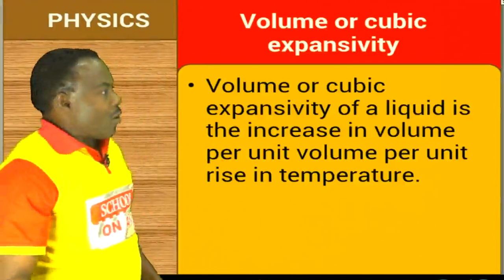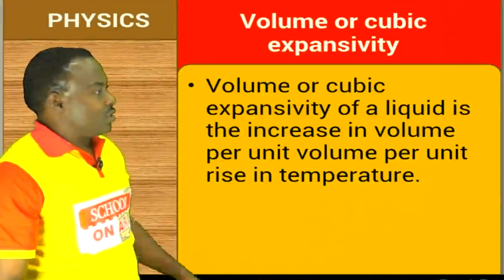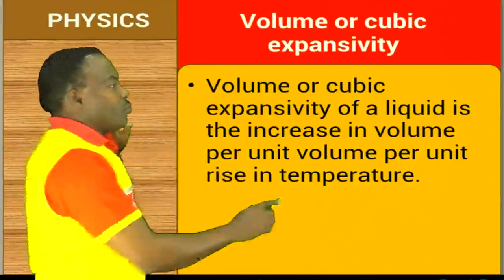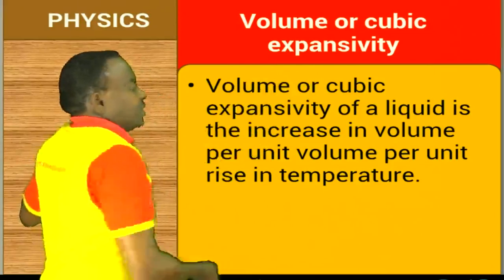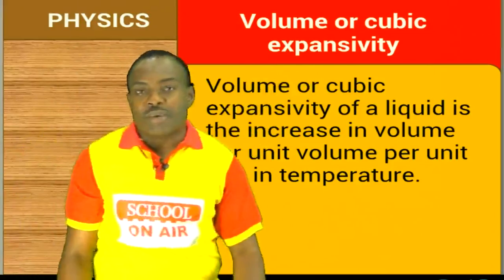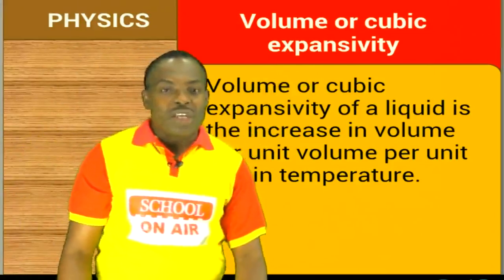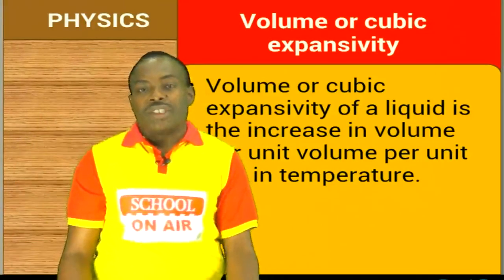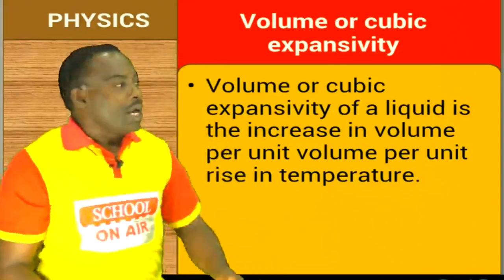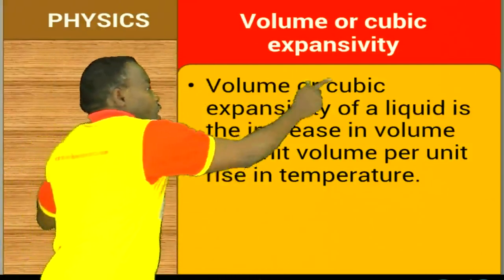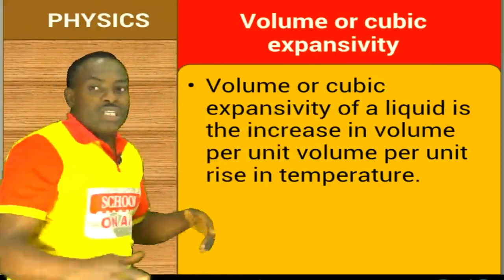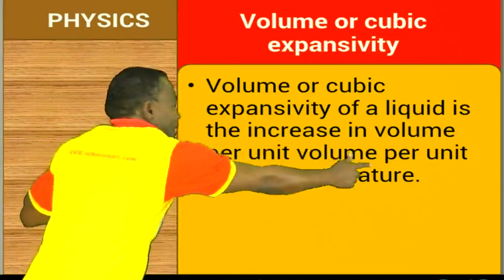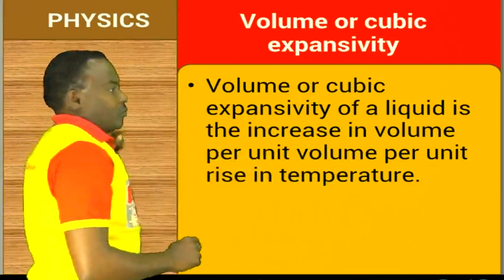Thank you. Now, having said that, we need to proceed into the other aspect of the topic, which is the volume or cubic expansivity. What do we mean by volume or cubic expansivity? Volume or cubic expansivity is also related to linear and area in terms of definition. The difference is, volume or cubic expansivity of a liquid is the increase in volume per unit rise in temperature.